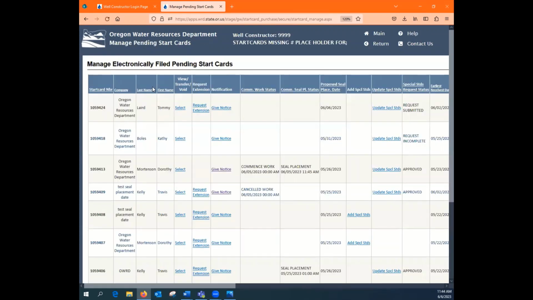Let's take a quick moment to look at these column headings here. So we have our start card. Here's the name of the company on the start card, the landowner's first and last name. If you want to view your start card or transfer or void it, that is this column heading. We are going to be focusing on request extension.